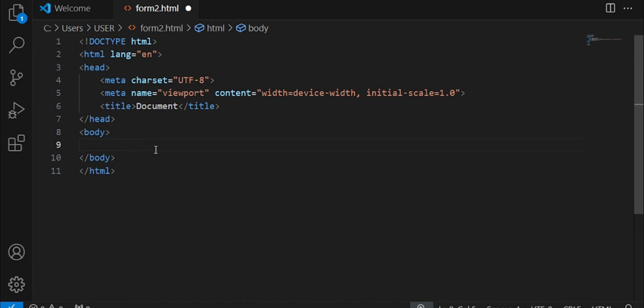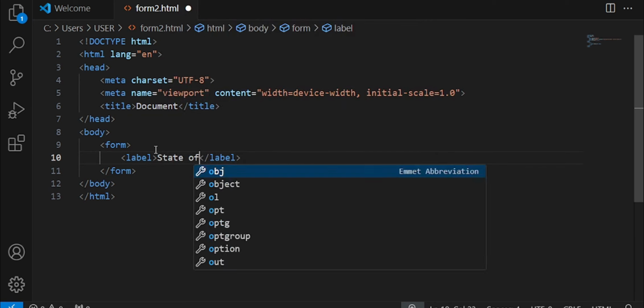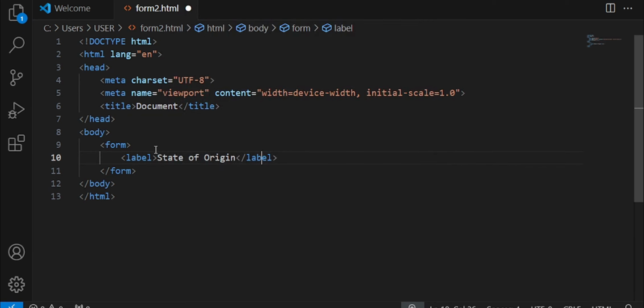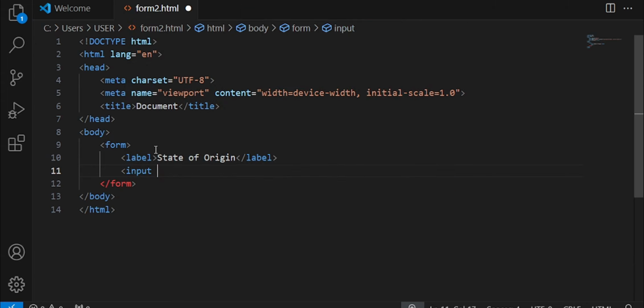The first thing we need to do whenever we try to create an HTML form is we need to call our form element. Our form element comes with an opening tag and a closing tag, and it has content that goes in between, right? So we say form. Once you close, you will see that it brings a closing tag. The next thing we are going to do is to add our label. Our label will now be state of origin. So the next thing we need to have is, sorry, a select form element.